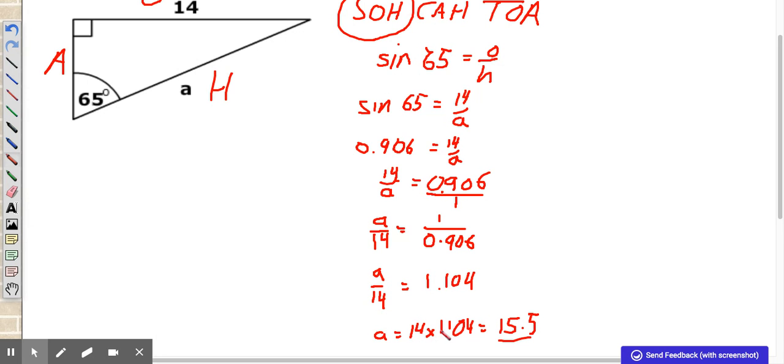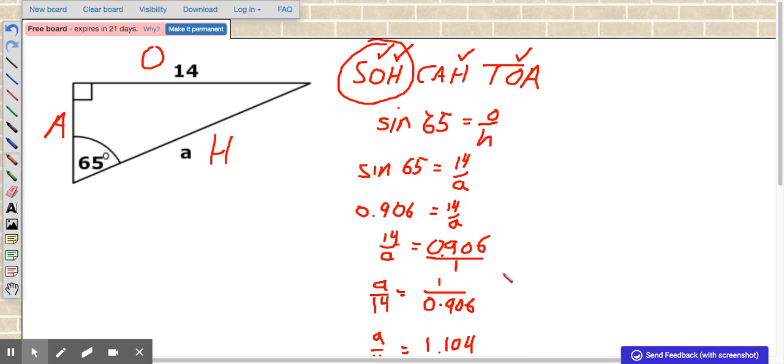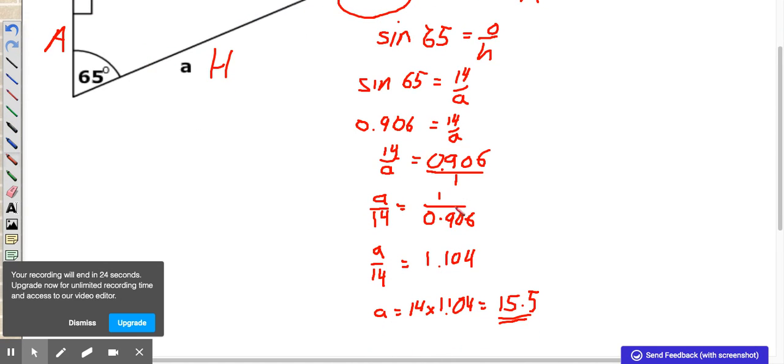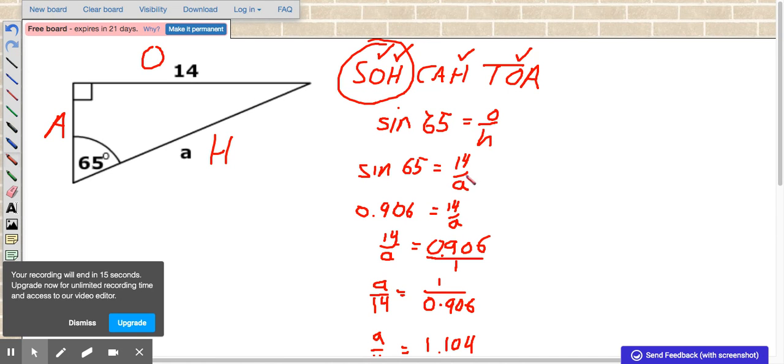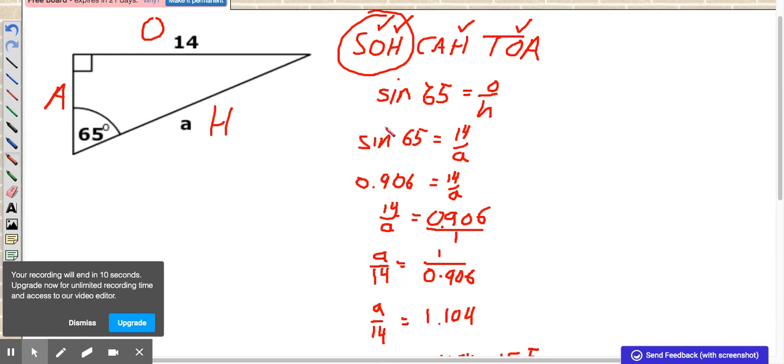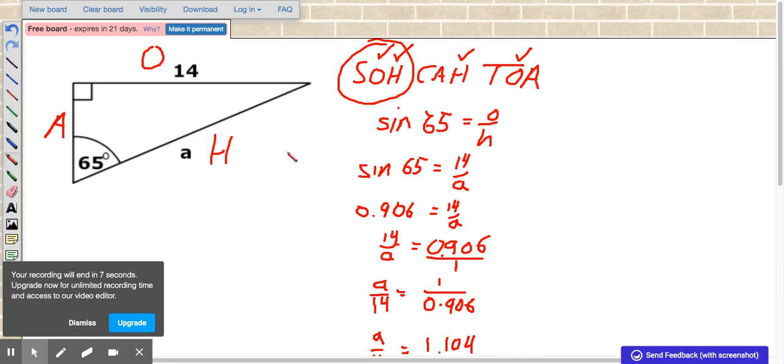Right? So when I do this, I use 3 decimal places for my working. My final answer is 1 or 2 decimal places. Okay? That's how it's done. It starts off exactly the same way. You just got this algebraic quirk with your letter at the bottom of the fraction. If you flip around the equal sign, flip the fractions upside down, and then you can multiply as normal, you'll get your answer. But the setup is exactly the same way. Draw your triangle, SOHCAHTOA, and then just follow through on the algebra. Right? So with the exercises I set today, just use this technique and you'll get it.